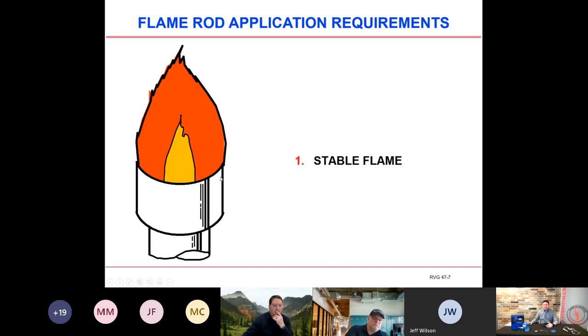I would say probably one of the most important things for a flame rod to really be conducting and giving you a good flame signal is the grounding. That is one of the biggest things that will deter or deteriorate the flame signal back to the flame circuit.